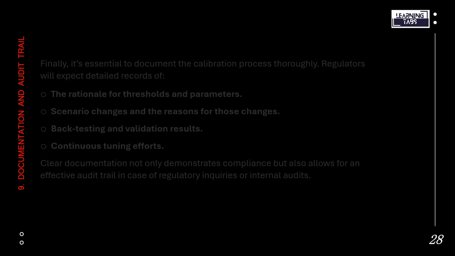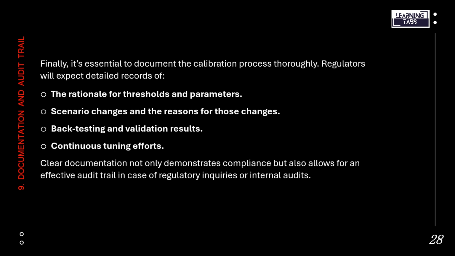9. Documentation and audit trail. Finally, it's essential to document the calibration process thoroughly. Regulators will expect detailed records of the rationale for thresholds and parameters, scenario changes and the reasons for those changes, backtesting and validation results, continuous tuning efforts. Clear documentation not only demonstrates compliance but also allows for an effective audit trail in case of regulatory inquiries or internal audits.